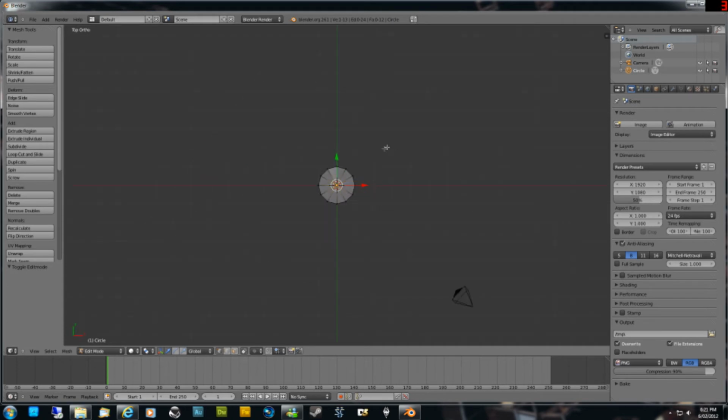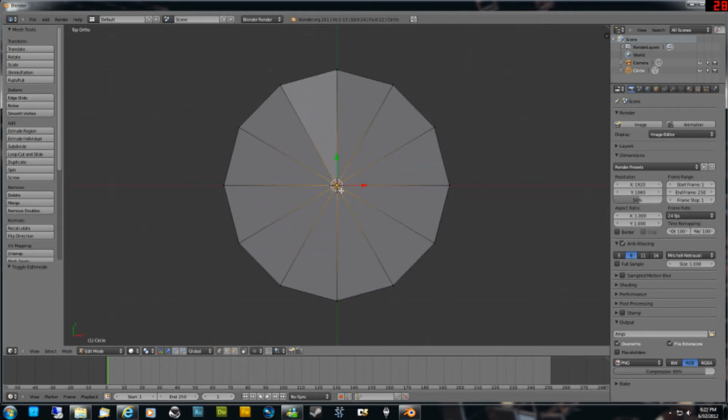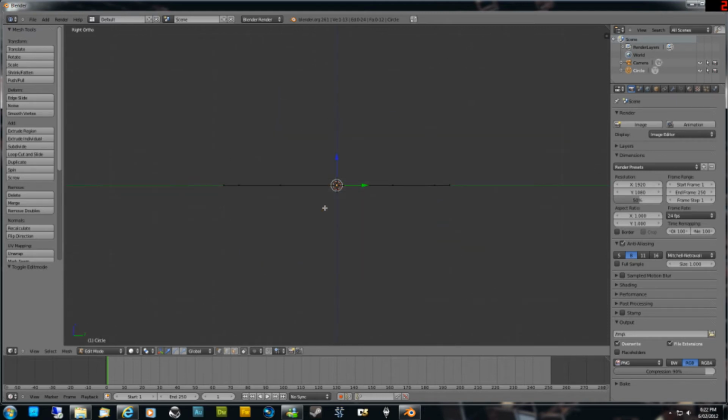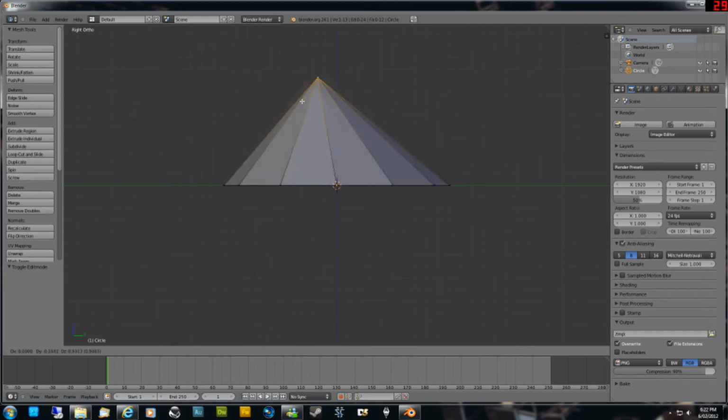If I press 7 from top view, you can see that's the vertex in the middle. And then go into side view, press G for grab. As I haven't constrained it to any axes at the moment, it'll just go off in all directions, but we want it to just go straight up, so press Z to lock it to the Z axis, and just bring it up a little bit like that.